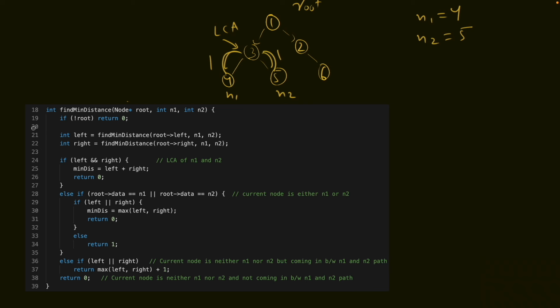Now if you look at this code very carefully, you can solve this whole thing in a single pass. So it just finds the minimum distance with root, n1 and n2. So this is your root, and n1 and n2 are 4 and 5. Okay. Now if you have followed my previous videos, I have explained what this region is and what this whole region is. So this whole binary call works like this.